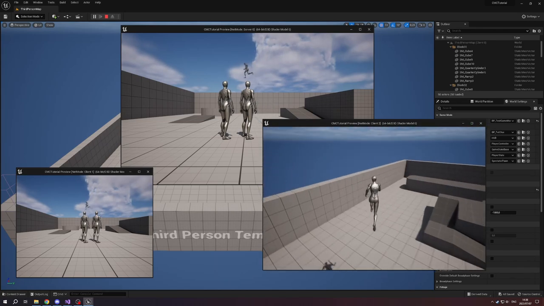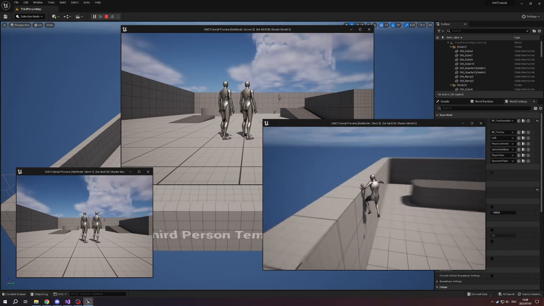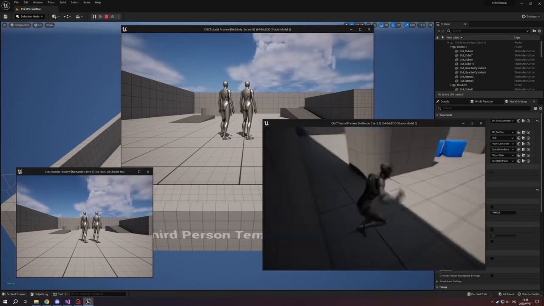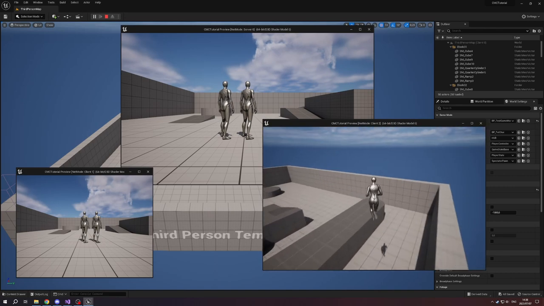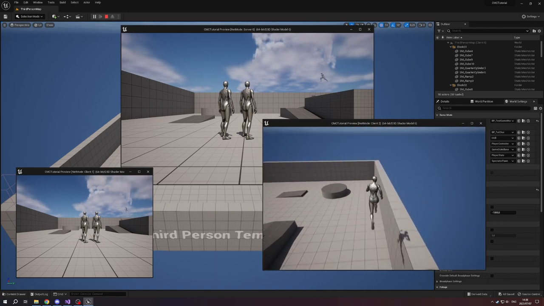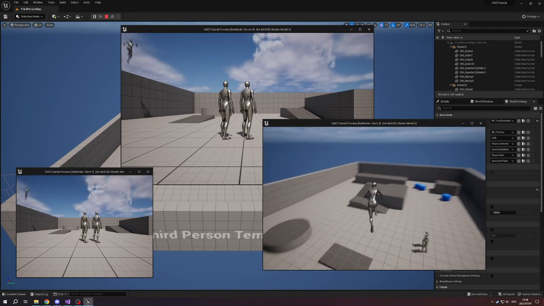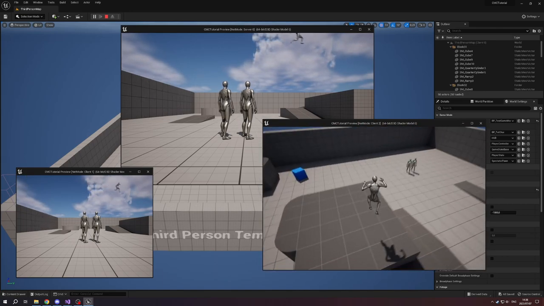Everything's good. We can now go to flying, and when we jump up, we can still wall run if we're sprinting. So what you can do is, while you're flying, hold sprint, approach the wall at the correct kind of angle, exit flying. Oh, messed it up. But technically we should enter, and we can now enter flying after jumping away.